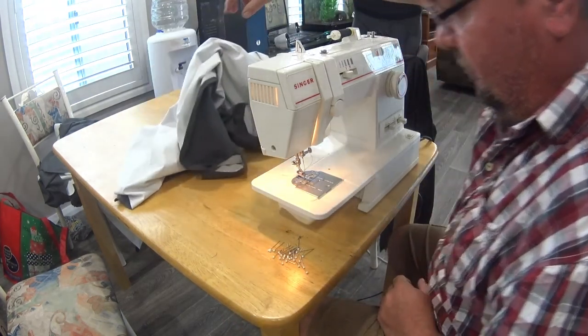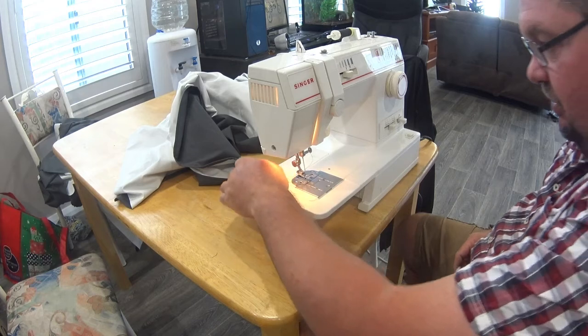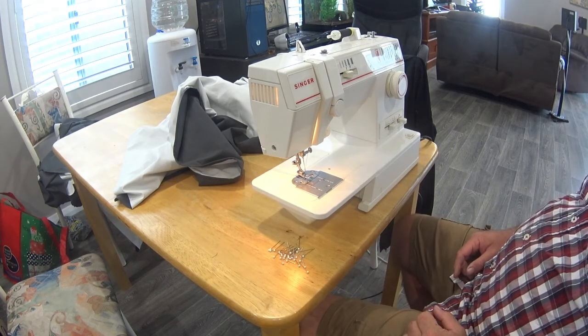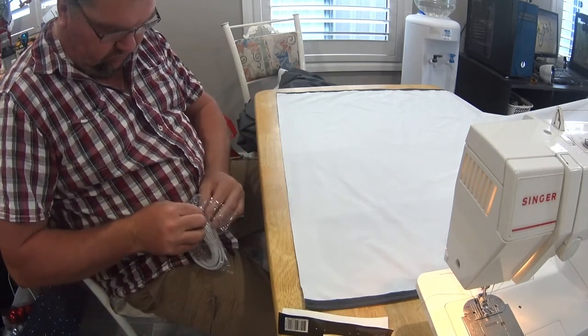Now I'll keep going and I'll have to make a little cut and do the top and bottom for my sleeves to go through. And then I'll show you what I'll do after. I won't show you sewing all that up, but I'll show you when I've got them made and I'll put them on the bus. So this is stuff I'm running from the top to the bottom. I'll open this one up and show you what it is.